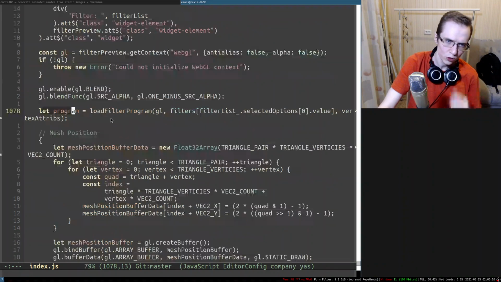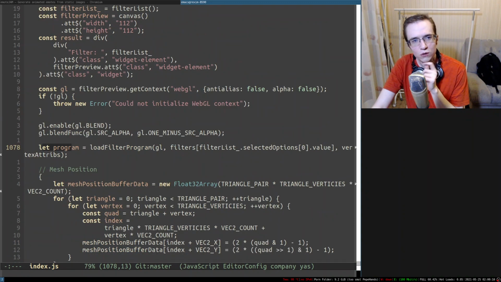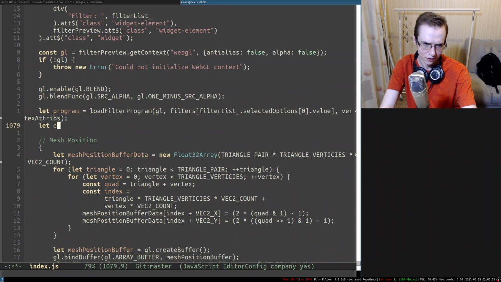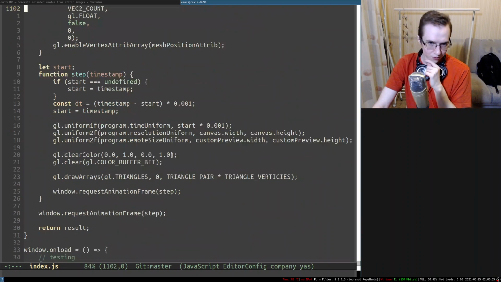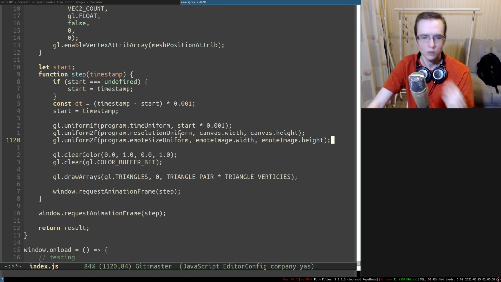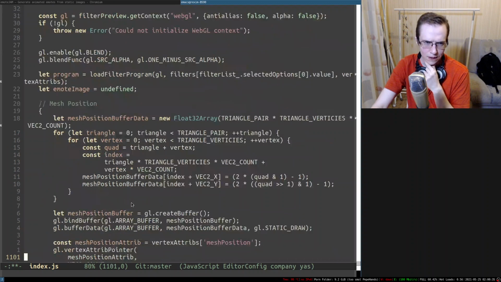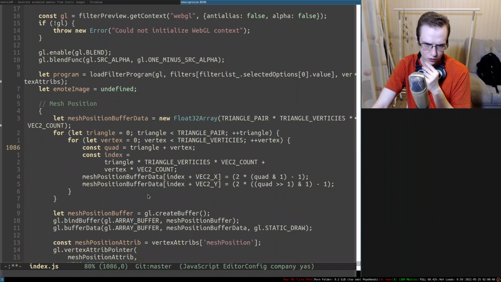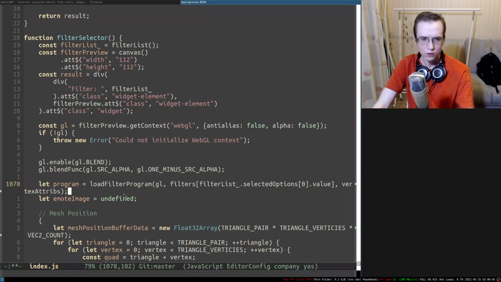So we should keep track not only of the current program, but also of the current image that we're processing, right? So we need to have something like emote image, right? So maybe at the beginning it's going to be undefined, but when it's defined, we'll have to use emote image in here. So this is going to be width and height. And we'll need a special function to handle all of that stuff. So I'm just thinking, how can we put that function?